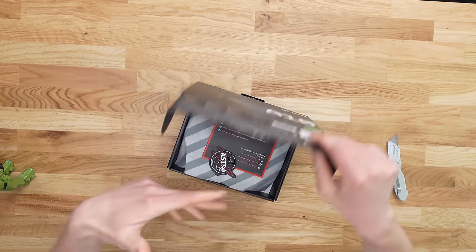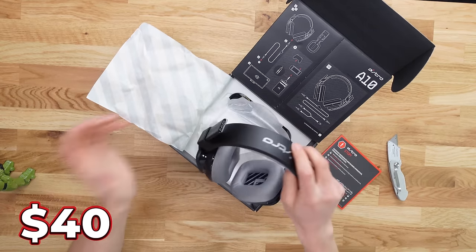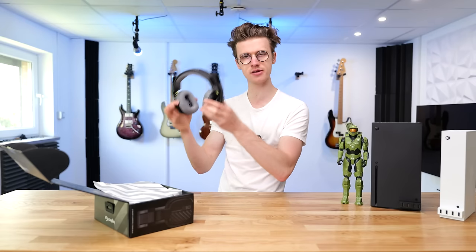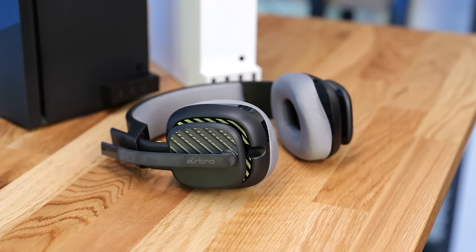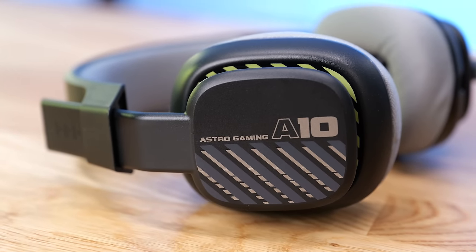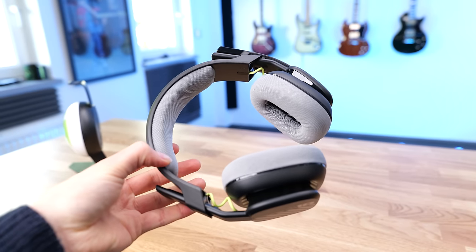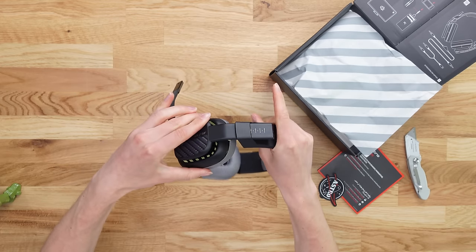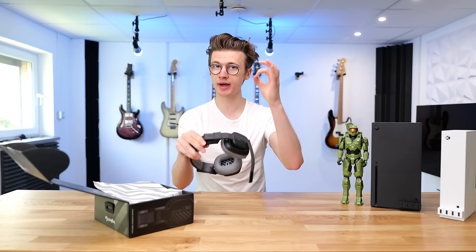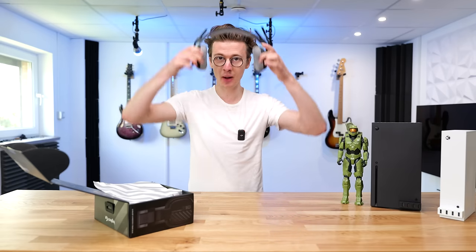Next, let's take a look at a pretty reasonably priced gaming headset that costs around $40 — these are the Astro A10. For that price mark, I feel like you get very good build quality for what you're paying. The best features are not only the aesthetics — they look super cool with the exposed wires and the ear cup design — but actually the sizing and comfort. The way they adjust is really nice, with little measurement markers, and they're probably one of the best fitting headphones for people with smaller heads.